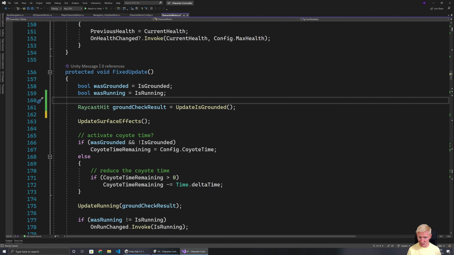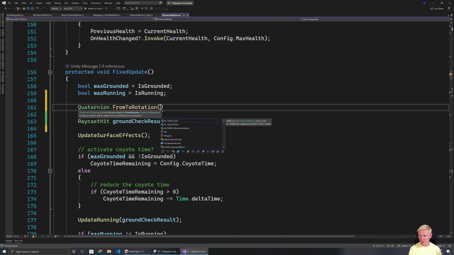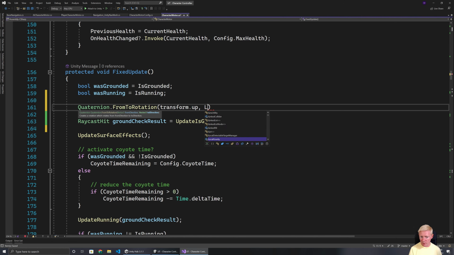So this is something that's good to do in fixed update before we update any of the movement. What we can do is get a quaternion. When we're working with rotation, in particular complex rotations, quaternions are going to be much safer and more reliable. We can get the angle between our current sense of up and our required sense of up.